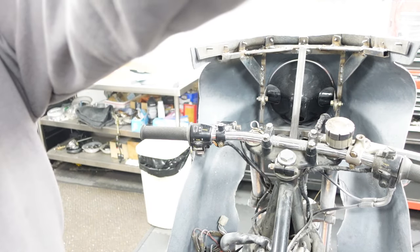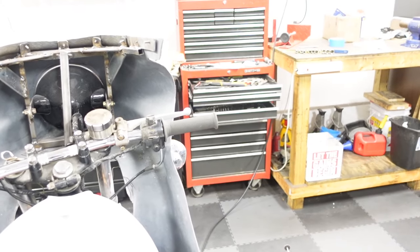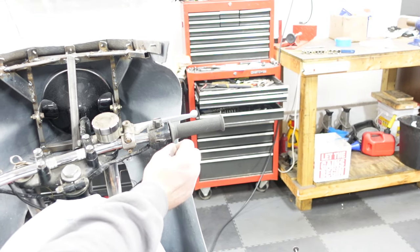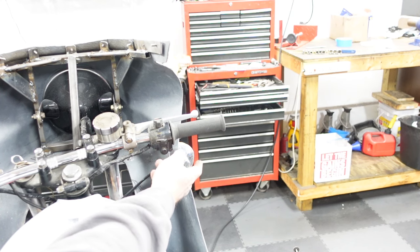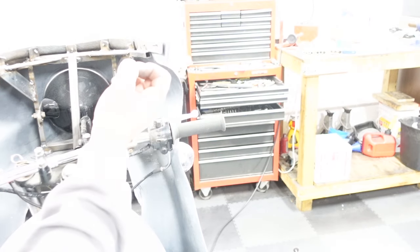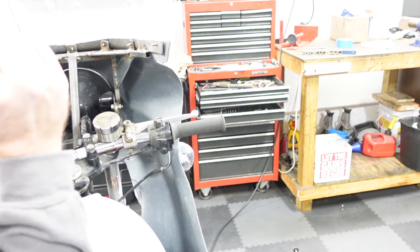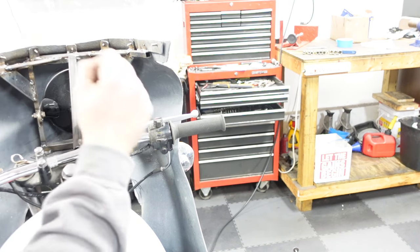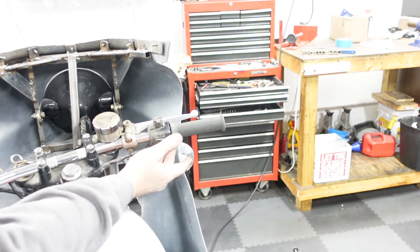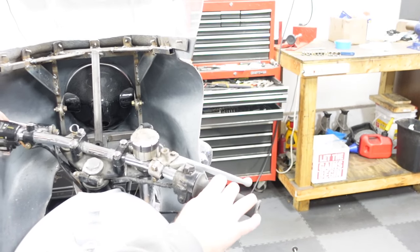I'm gonna fiddle with this a bit. So I filled with a bunch, and I took out the, there's two throttle cables, one's the pull, one's the push. The push one is only used in an emergency if the carburetor throttle spring breaks. The tendency would be for it to go wide open. I don't want to get into it, but anyway, you don't necessarily need that second one.